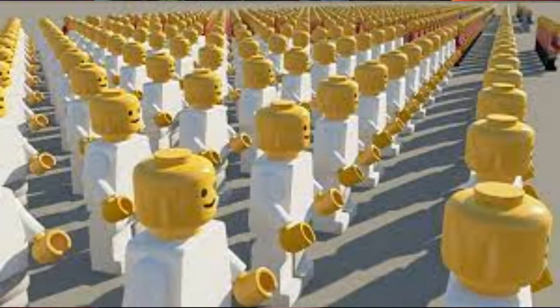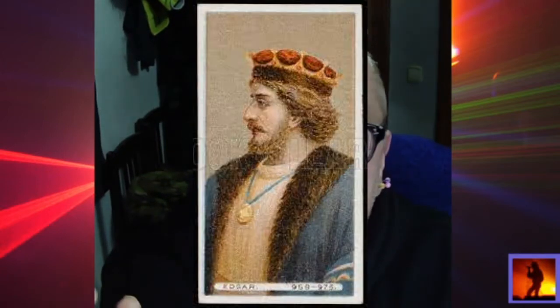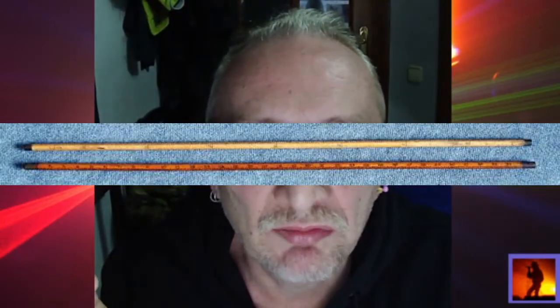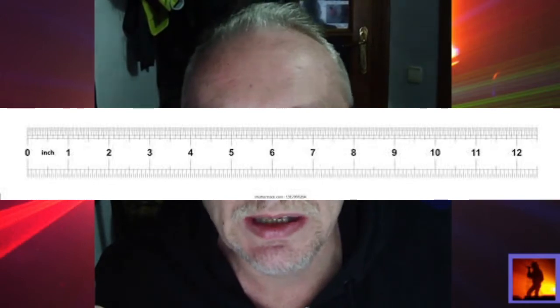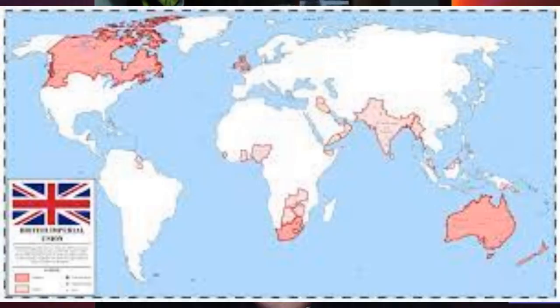Early royal standards established to enforce uniformity took the name Winchester after the ancient capital of Britain, where the 10th century Saxon king, Edgar the Peaceable, kept a royal bushel measure and quite possibly others. 14th century statutes recorded a yard, perhaps originally based on a rod or a stick, of 3 feet, each foot containing 12 inches and each inch equaling the length of 3 barleycorns. The imperial system is a system used mostly by English-speaking countries of the world.